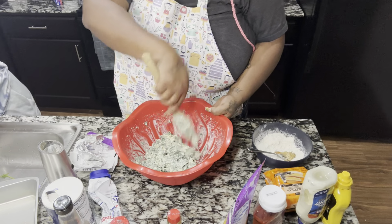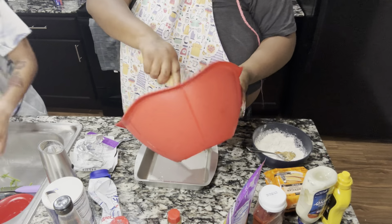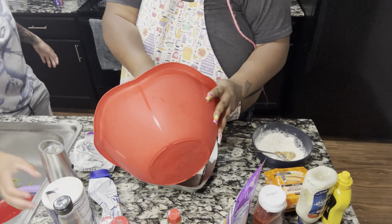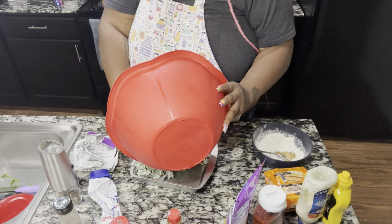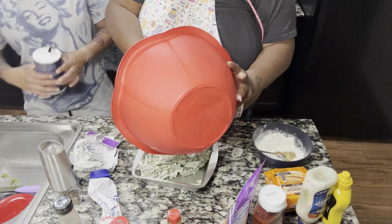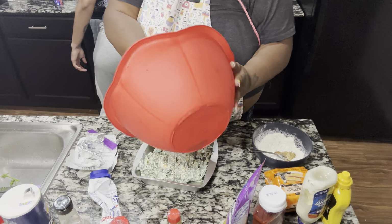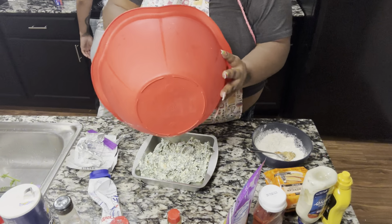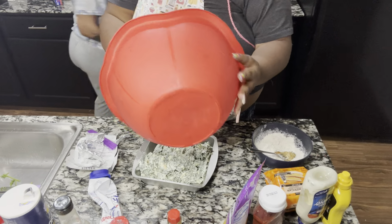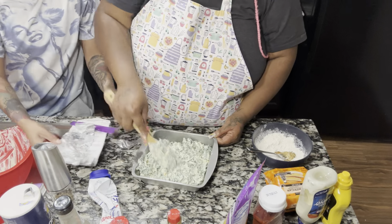Now that we got this all mixed up, we got our pan. We're gonna take this and scoop it all into the pan. You put the buns in there too? Mm-hmm. Okay. All right, I'm trying to get it. My arm's really tired, so I'm struggling to scoop this out, okay? My arm burning right now. It's screaming. Okay. So now, this is in the pan.